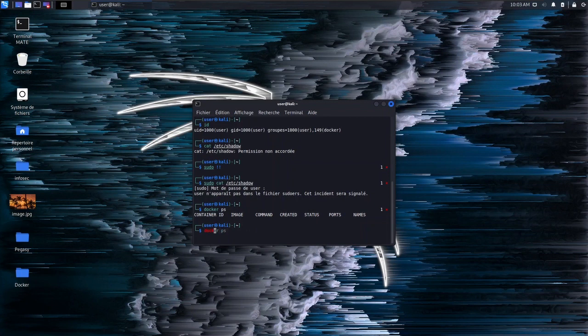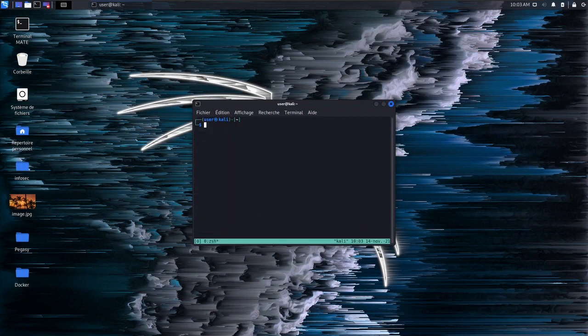In order to escalate my privilege, I'm going to run the following exploit. Docker run. Oh, let me just use tmux now, it will be easier for later. Okay, docker run --rm, for remove after execution, interactive terminal, -v, I'm going to map a volume which will begin at the root of the host and will be mapped inside the host folder of the container. The image will be Ubuntu, and by default I'm going to use the bash command. So now I have a shell on my container, and I can just cd host, and here I am essentially on the host operating system with root privileges.